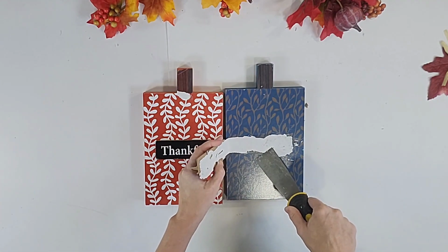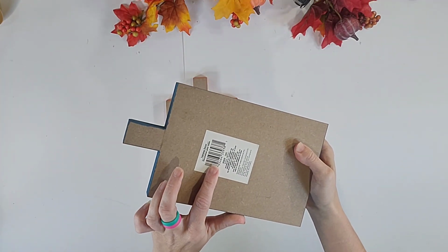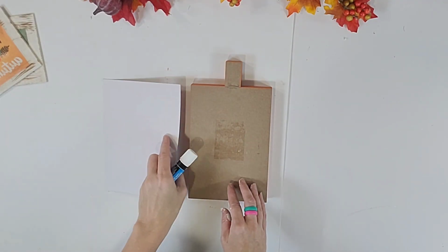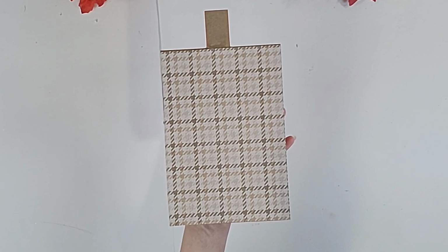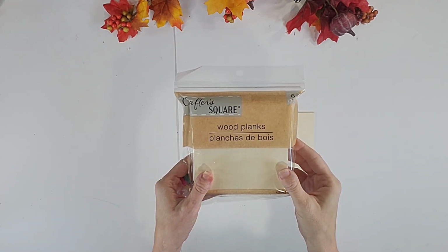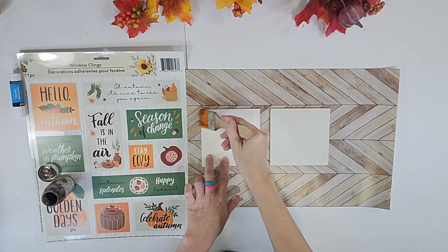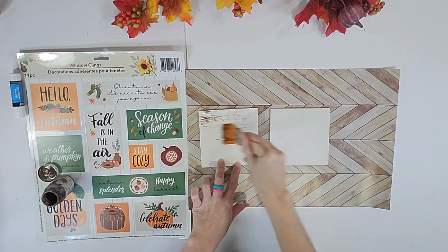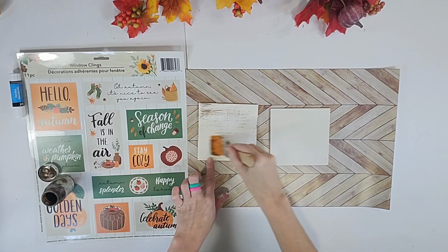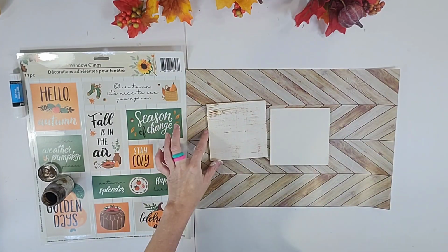I do cover those backs with some brown craft paper, but I'm still going to use the back side as it is nice and smooth. I remove the stickers with my heat gun. To one of them, I'm going to be adding some scrapbook paper, and I do paint that stem later. Now I'm going to take some wood planks from the Dollar Tree. They look like this. They're square, but you can also find them at Walmart if you can't find them at your Dollar Tree. I paint them with Waverly Plaster and brush over them with Waverly Antique Wax.